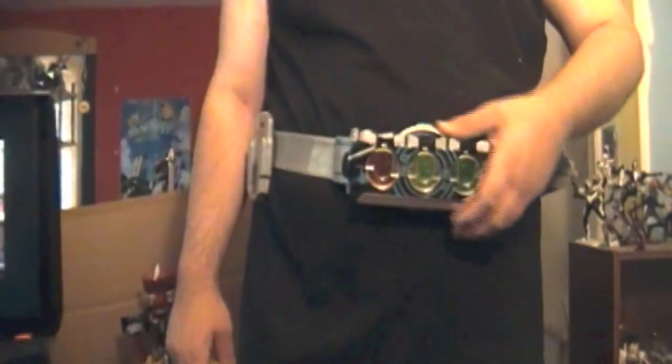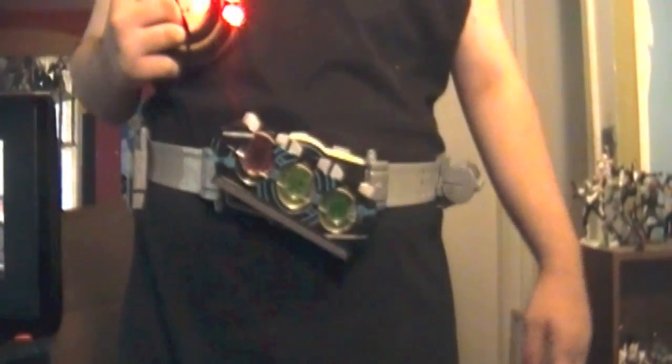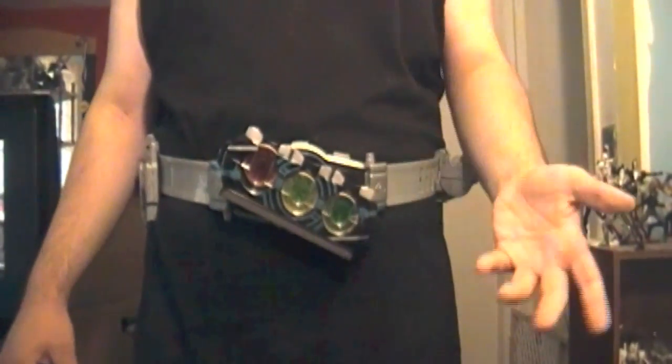And just like Tora, it's a body medal. Who'd have thunk? Let's see what you get with this. Henshin. Now wait a second. That was different.